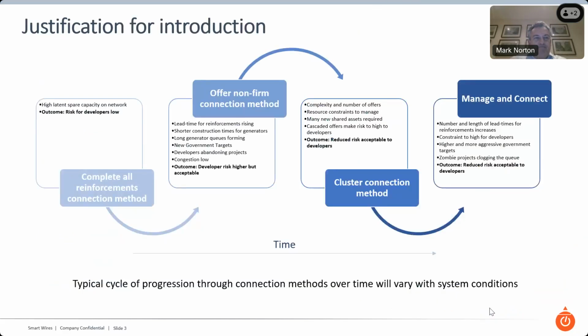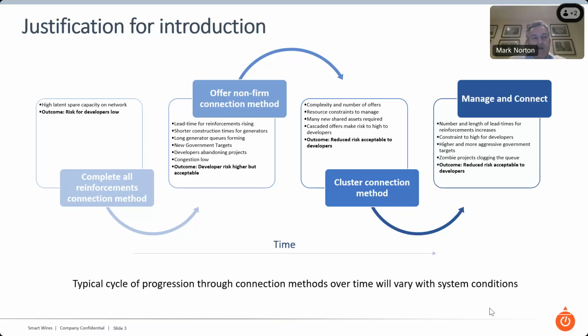So, to start, just looking at the journey, if you will, that system operators have had to go through in regards to connection methodologies to the system. We started off way back when times were much easier, and there was a large amount of latent capacity on the grids across Europe and probably globally as well.